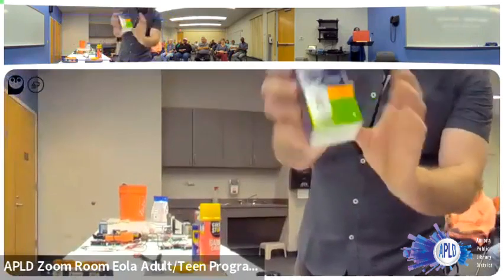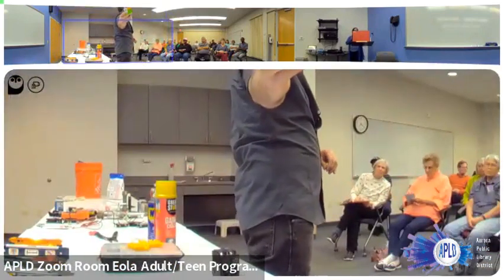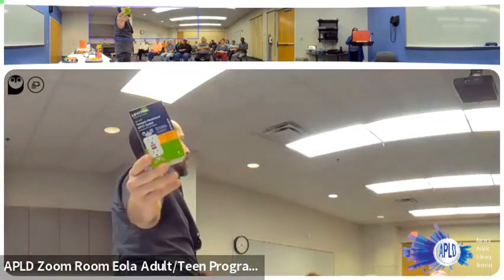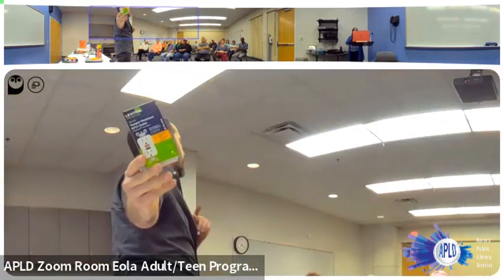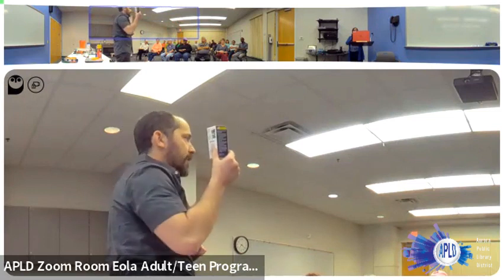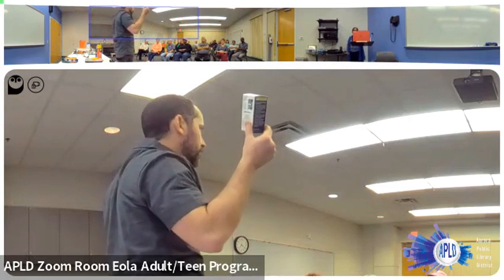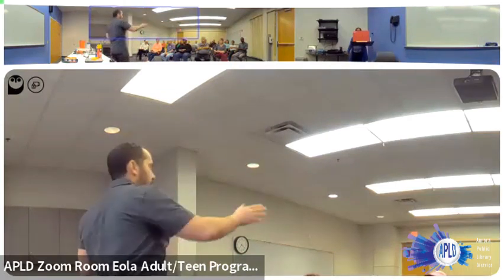GFCIs. Am I holding it upside down? Okay? So all you gotta do is hit the reset button on them usually. Okay? You cannot reset them if there's no power. You cannot reset them once they break, all right? And these do fail occasionally, okay? So if these fail, replace it, okay? Not much to it. Question?